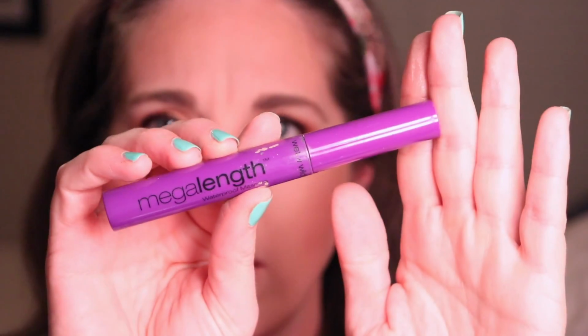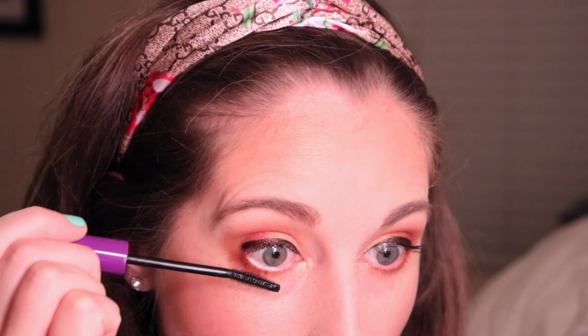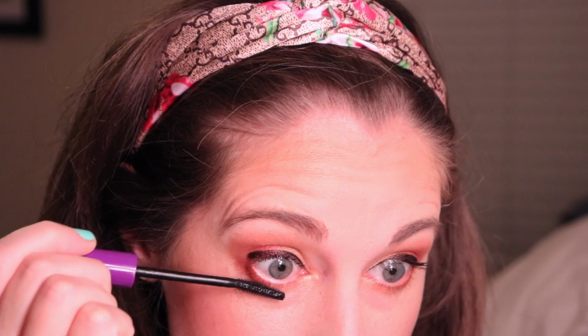Awesome. For my bottom line mascara, I am going to take the Mega Length from Wet n Wild. This is a great lower lash line mascara, very thin wand, and I can just go in and pull down those itty bitty lashes because I barely have them. And honestly, this is drying up. It's not working as well as I would like it to, so I do need to go in and purchase a new one, but I'm doing my best to get whatever is left in this tube, so that one is definitely getting repurchased as well.